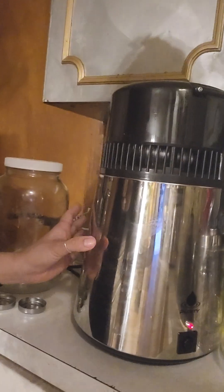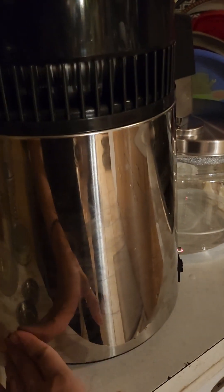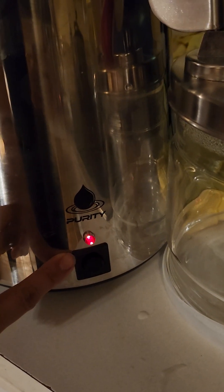So this is the device — this is the machine. I have it on right now, it sounds like a nice soft humming. It's a nice stainless steel mirror reflective finish. This is the power button, and this is the power outlet. This button is supposed to control the fans, which cools the steam back into water.